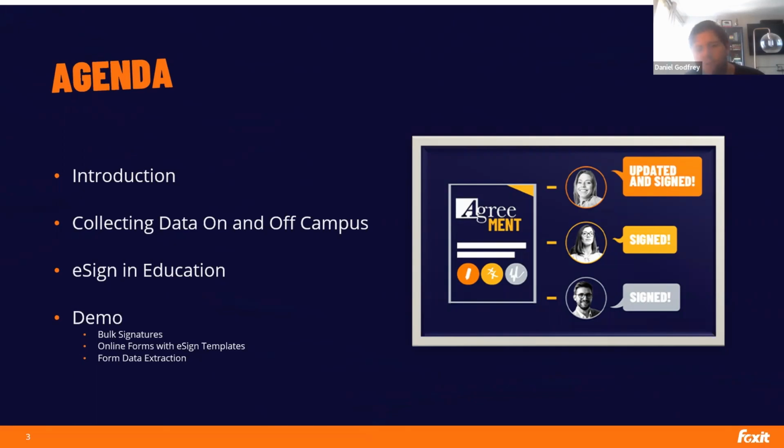We're also going to go into form data extraction, so how you can actually extract the data from these forms. It's one of the most important aspects of this. Collecting the form for authorization purposes is great, but sometimes you're going to need to actually analyze that data, extract it from the online services you have, or from the documents that you're collecting, and put it into a new database or analyze it in some way.